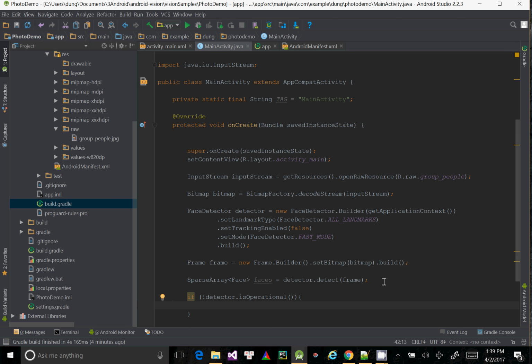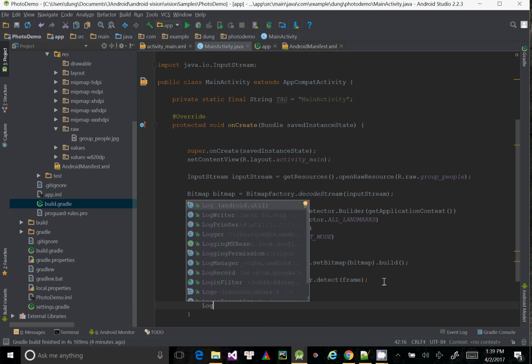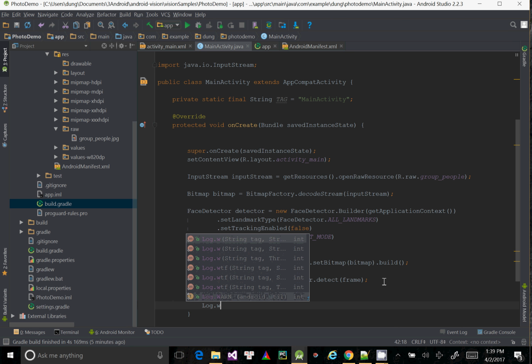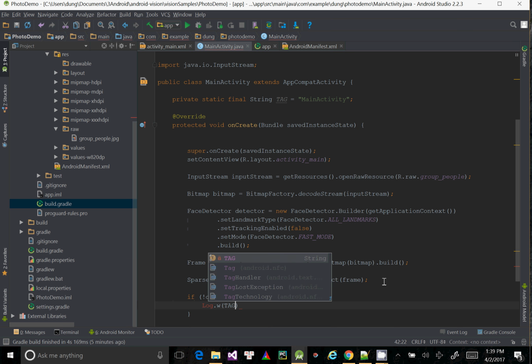So if it has no native library, we show the information tag: face detector dependencies is not available.